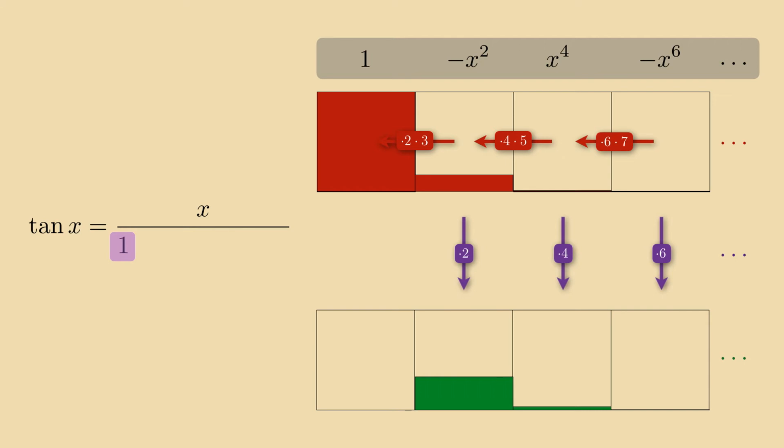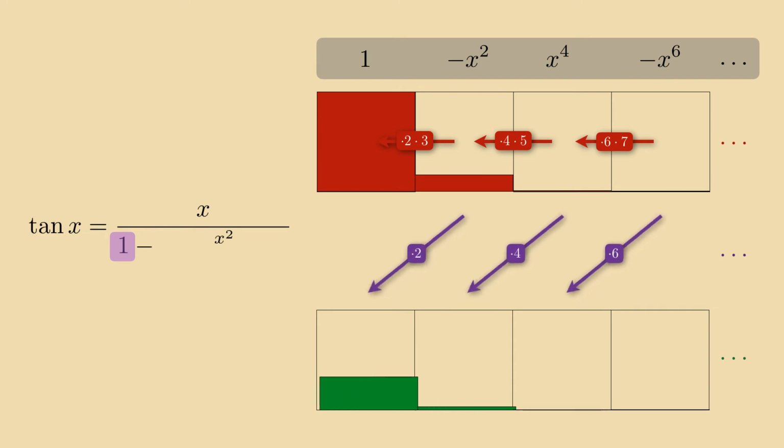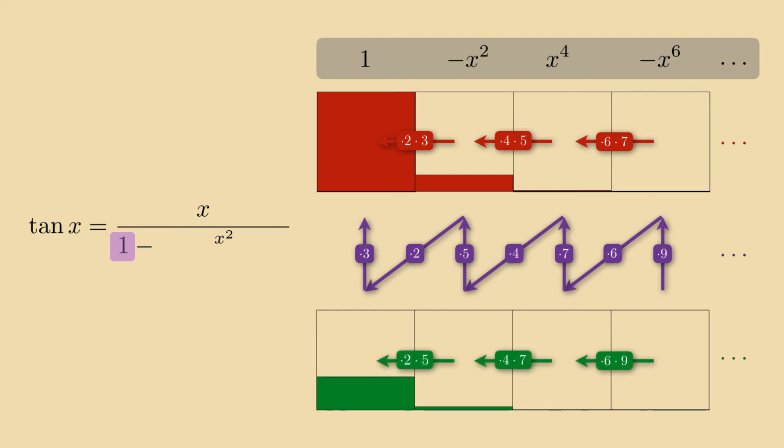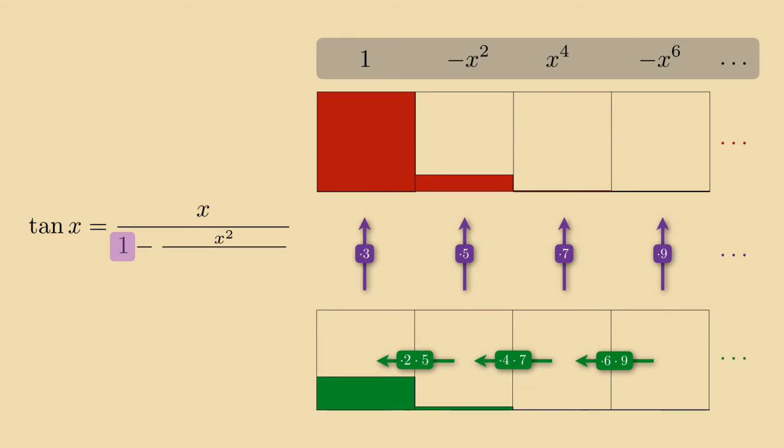Shifting the leftover series to the left amounts to factoring out minus x squared. When you look at the arrows, you'll notice that the leftmost bars are connected by a factor of 3. The next pair to them by a factor of 5, then 7, and so on. Likewise, we can complete the lower series with factor arrows 2 times 5, 4 times 7, 6 times 9, etc. This information allows us now to perform the next fitting.